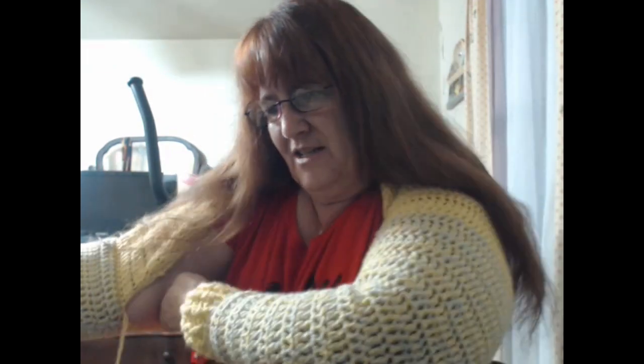So, yeah, I don't really like this. And this was somebody else's pattern. I mean, it's okay. Would I wear it? No. It was supposed to be for me? Yes. So I'm literally... This yarn is super soft, and now you get to watch me struggle to get it off. It's very tight.